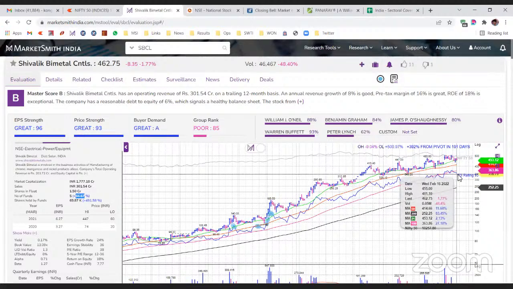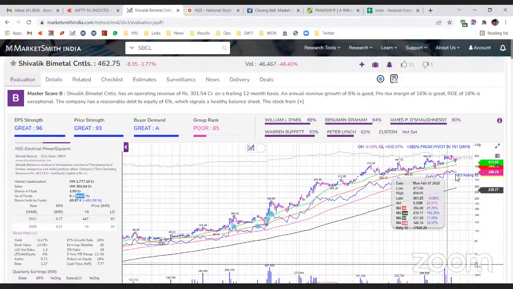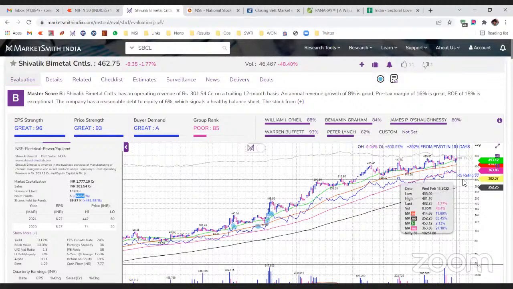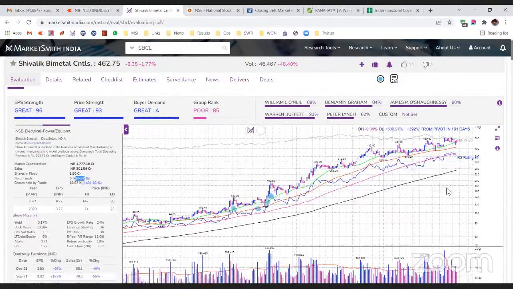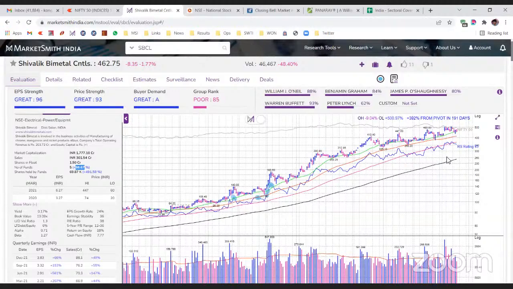But what we feel is the stock is extended 83% from its 200 DMA. And if the market goes into a slight phase of correction or consolidation from this point, we can expect the stock to see good profit booking and breach its 50 DMA because of its high extension from the 200 DMA. Initiating a fresh position is not advisable at this point because of high extension. We would want the stock to consolidate and give a breakout rather than going in just one direction.